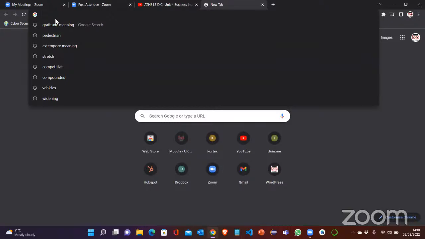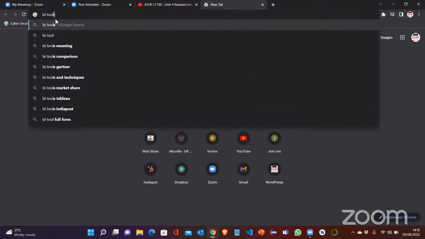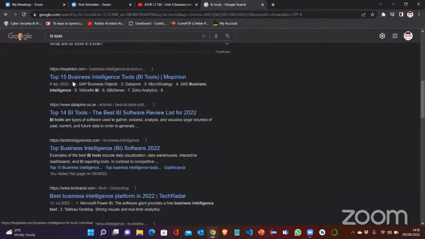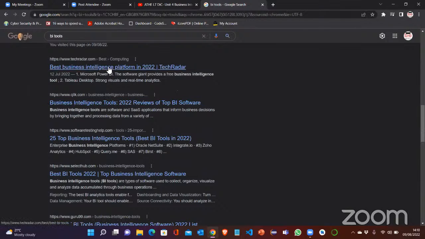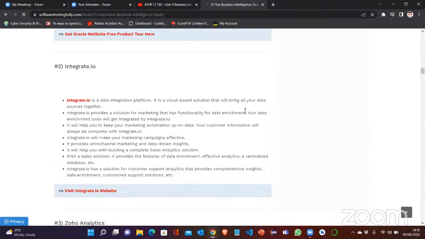As I did the research, there are loads of them. So I found these top 25 business intelligence tools, which are really good to look into.